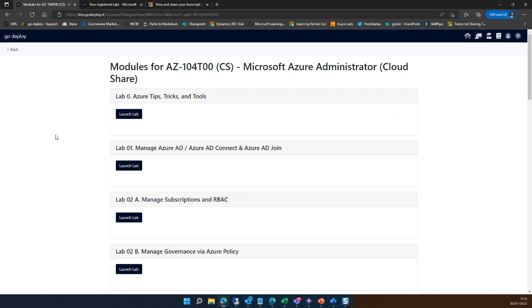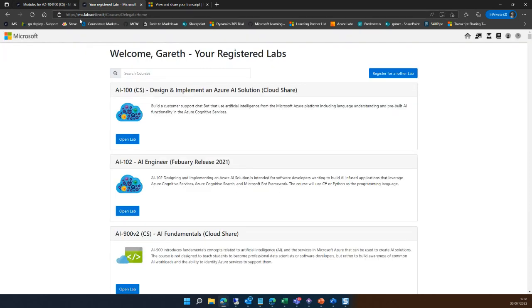Somebody is asking about something regarding PowerShell. Can we install or uninstall a different version of a PowerShell module? Absolutely. Whatever you do inside of the virtual machine, they are yours, essentially. So when you end the lab, you can't do Bitcoin mining and you shouldn't do illegal activity.